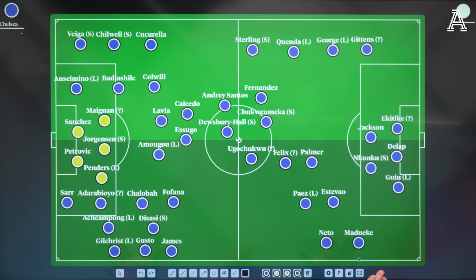The problem is, you can only develop players on a football pitch, and you can only play so many players at any one time. With too big a squad of players, you're going to have to leave some players out, and that will mean devaluing them. The solution for Chelsea then is to be constantly moving players around to keep the squad manageable, and that means either selling players or loaning them out. So the first sensible transfers that Chelsea need to think about this summer are their own outgoings.